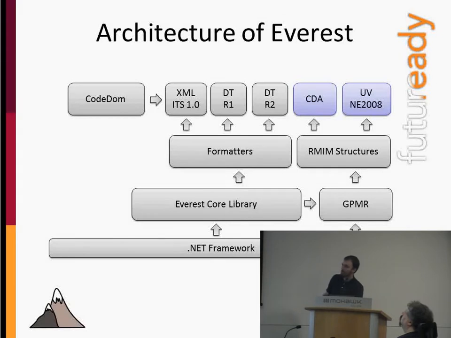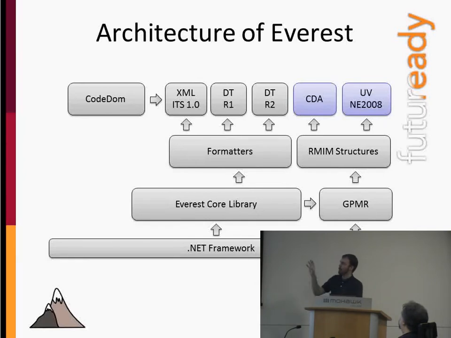And the way that we've designed the formatter architecture is you can combine XML ITS1 with data types R1 in Canadian mode if you're in Canada, or you can do XML ITS1 with data types R1, the universal mode for that if you're using IHE standards. Or CDA, exactly. And that's actually how the NHS has used the data types library, is they wrote a formatter that represents the Everest data types as whatever their data type specification was.